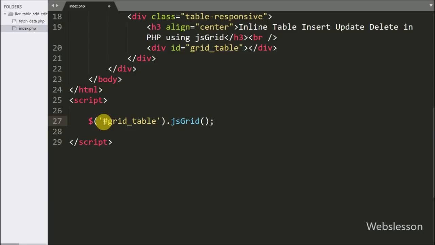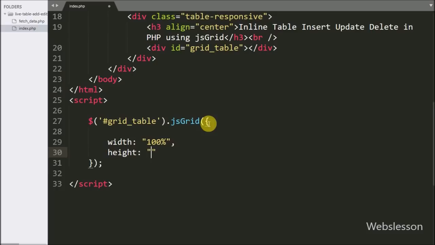This method will initialize this plugin. Under this method we have first defined 2 options, width and height. In the width option we have set 100% and in the height option we have set 400 pixels, so here we have set the height and width of the grid.